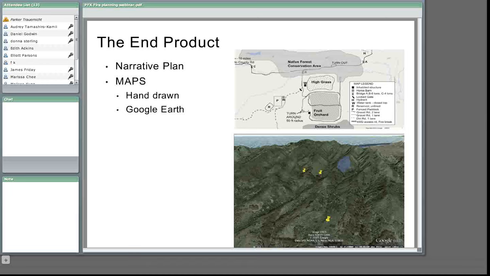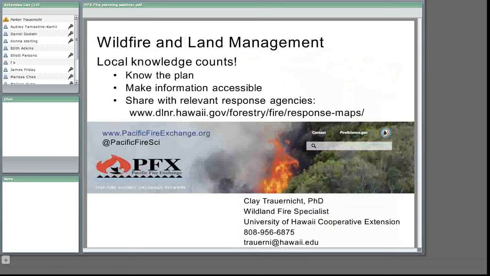And what the Oahu Army Natural Resource Program has found, especially when there are helicopter operations going on at an incident, is that they have a series of these maps printed out from Google Earth in large format, and they found that it's much easier to interpret in the event of an incident than looking at topo maps. You have this perspective looking up at the management unit, and they can quickly identify and communicate where their priority areas are to the firefighters.